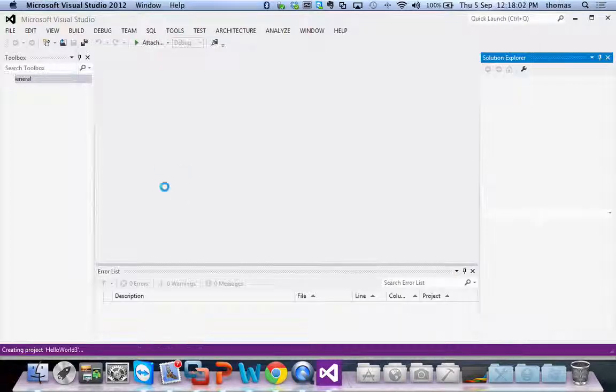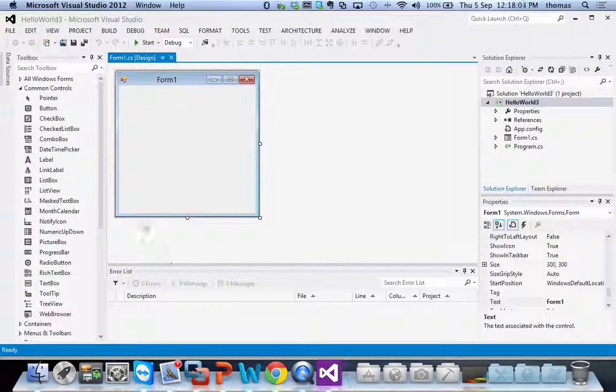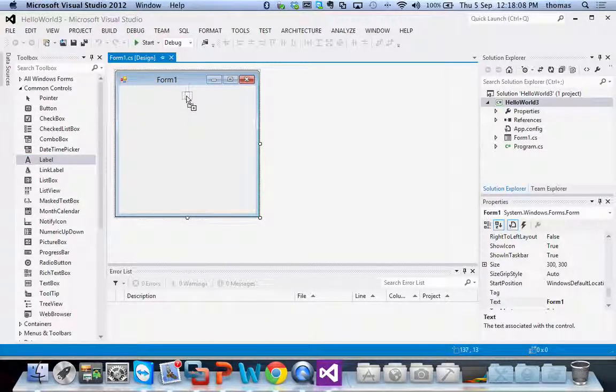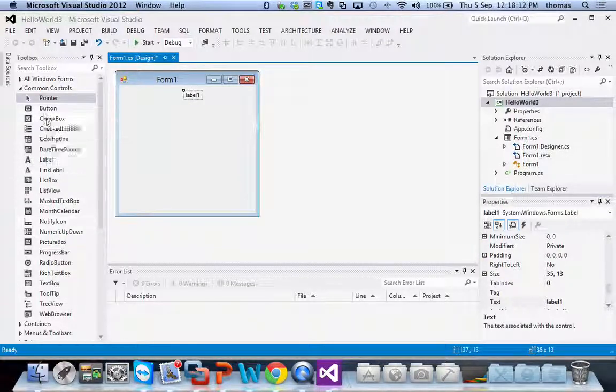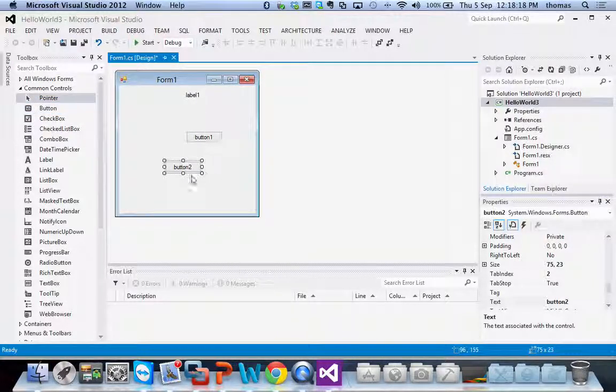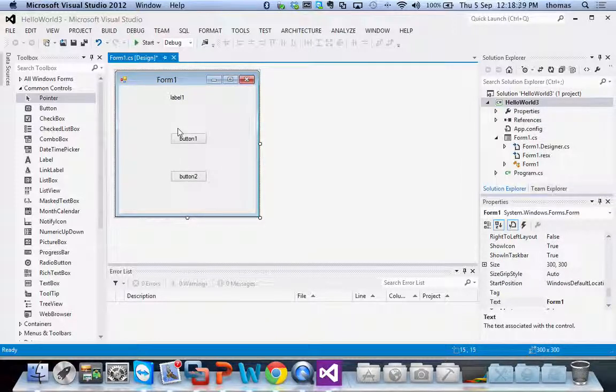I click OK. Again, I have my form application, and I'm going to drag in a label, some practice for you guys. I'm going to align it with the top in this particular case. I'm going to drag in 2 buttons really, really quickly. So here's button 1. Here's button 2. You're seeing it all again, right? Oops, not aligned properly. I move it so it's aligned right. Actually, I like it more in the middle because the buttons didn't align right for the middle. And I want to put my label right here too. I want to kind of align it to the buttons. There's other ways of doing that, but let's leave it the way it is.